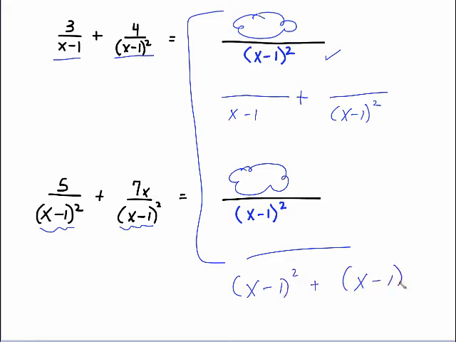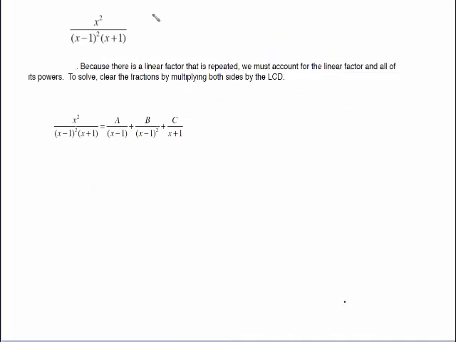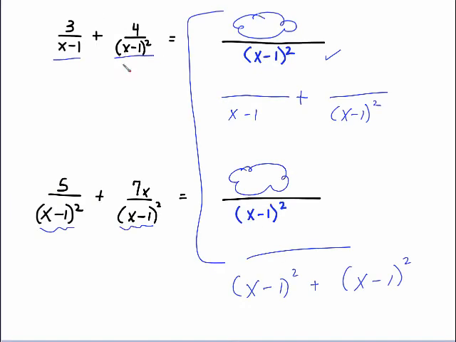Since we don't know, we have to lay out our factors like this. We have to lay out x minus 1. We have to lay out x minus 1 squared. It might not really be plain old x minus 1, but because it might be, we have to lay it out as a possibility. And of course, there's the x plus 1 because of that factor right there. So this is what's known as a linear factor repeated. Linear factor repeated. What's that mean? Look at x minus 1 squared. X minus 1 squared is x minus 1 times x minus 1. These are linear factors. They are the same linear factor, therefore this is called linear factor repeated.